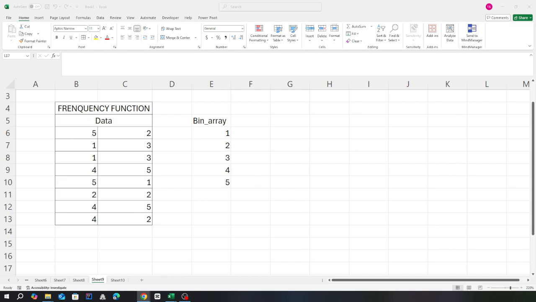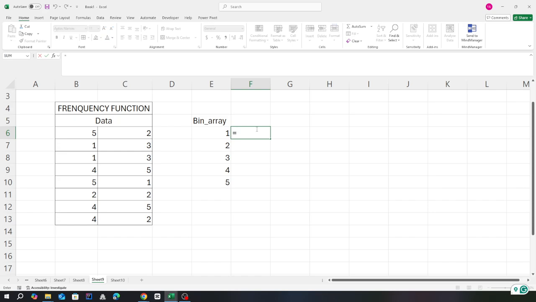So to be able to work with this function, we only need two arguments. So the first argument will simply be the data set in which we want to look for the numbers. And the second argument is simply the number for which we are looking. So let's write this function right here.